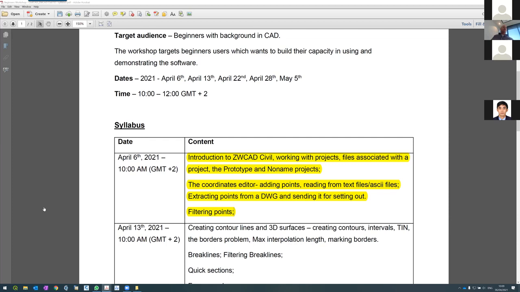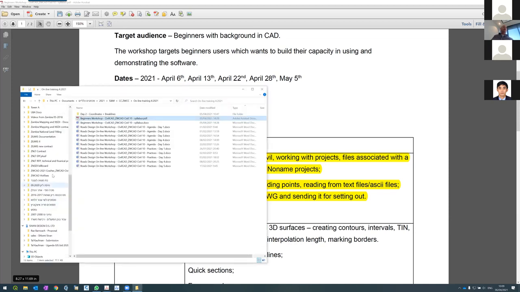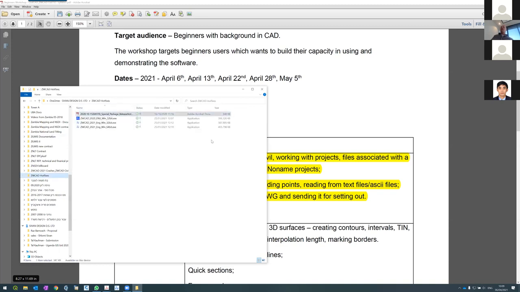Yeah. Okay. So first of all, just to make sure that all of us are using this CivilCAD, let me go to the chat. In the chat, I'm providing a file. All of you, please look at the chat. This is a file that's been released by CivilCAD with a special hotfix for Service Pack 1. This is the version that includes adjustments to CivilCAD Civil. If you use another version, the system might crash often.